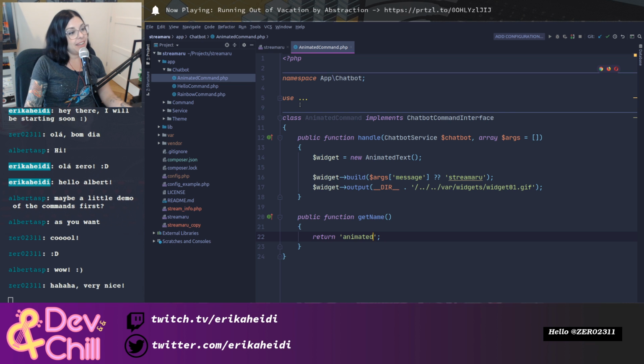And so I defined here, this is the animated command. And behind that, it's all the widgets, the image things we built in the previous episode. So in the first episode, we started with this approach of creating a text GIF, an animated text, and then we started changing. But this is also just a starting point, kind of a proof of concept, because, so let me go back and tell the story of why I wanted to do this.